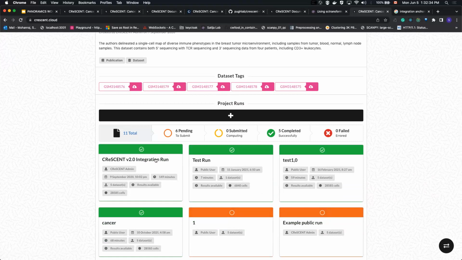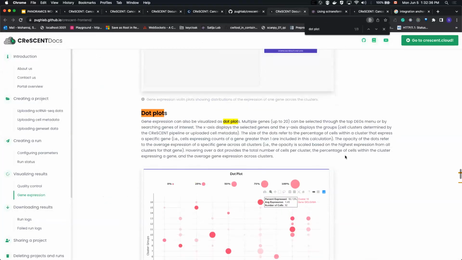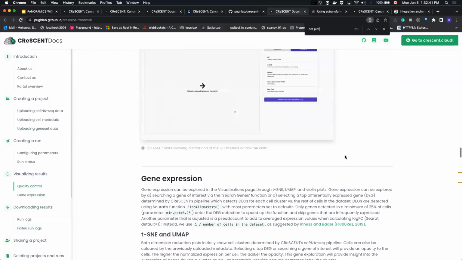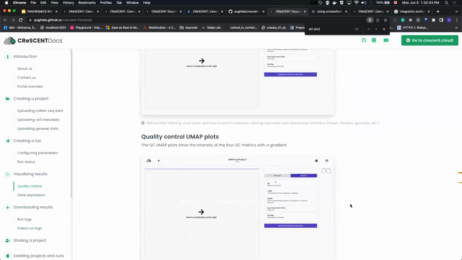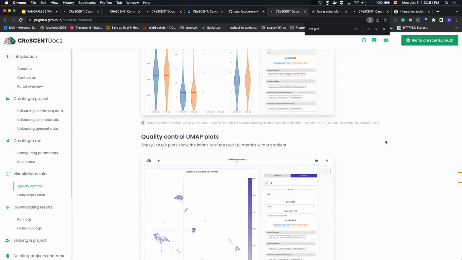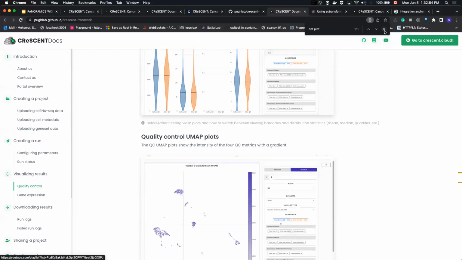There is also GSVA and all this other stuff that we can do, but I'm not going to go into that amount of time here. But there is a lot of documentation on this. I'm available on Slack if you need to message or anything like that. I will fix that upload. That should have worked. That's very embarrassing, but it did work. I think I reset the server this morning, so something may have screwed up there.